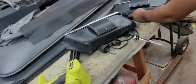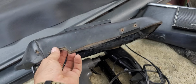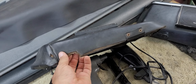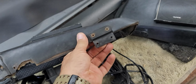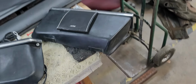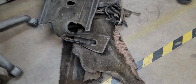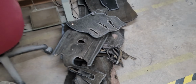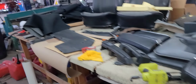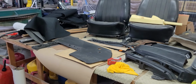Oh, we need hinges. We weren't as successful with these. Oh. Yeah, so maybe we do have to get some new hinges. Looks like we only have one survivor on these two, which is not the end of the world. And there's all the old carpet. All right, well, I don't think there's anything else I can think of.